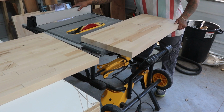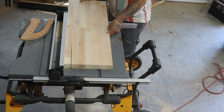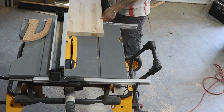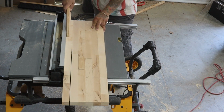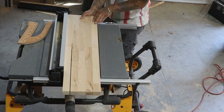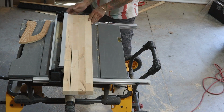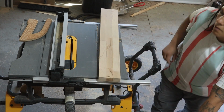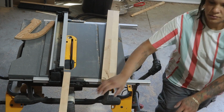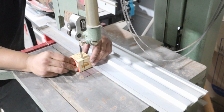So here I'm just cutting it in half so it'll be easier to strip down. I am just cutting along the seams of what is already there. Like I said, this is a butcher block, maple butcher block. So I'm just going to strip this down and get it ready for the next step. The difference in the blade, I found that if I rotated and went from one side to the other side, flipped it back and forth, that it stayed pretty well on those seams right there.